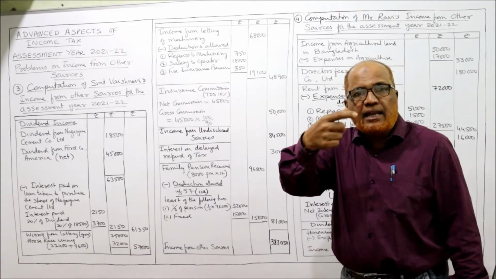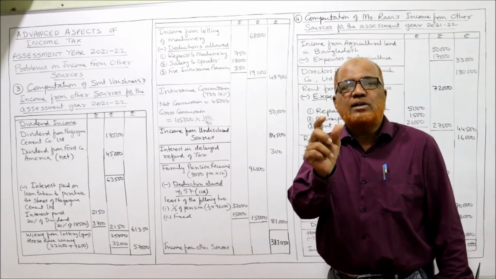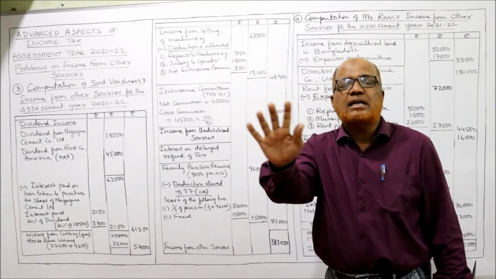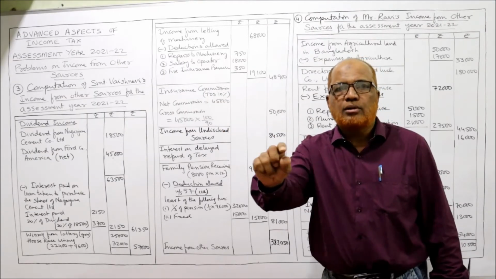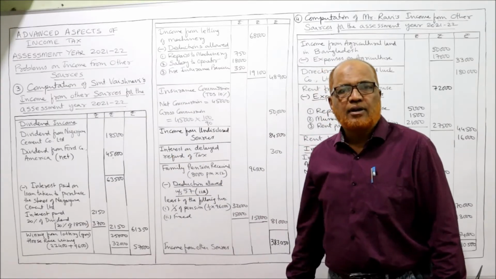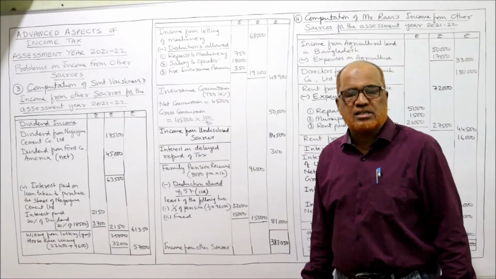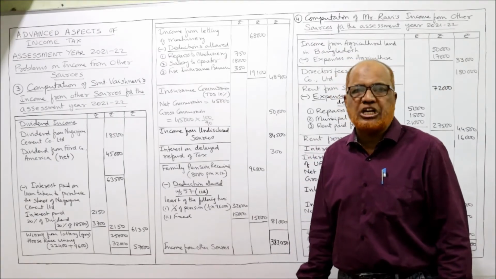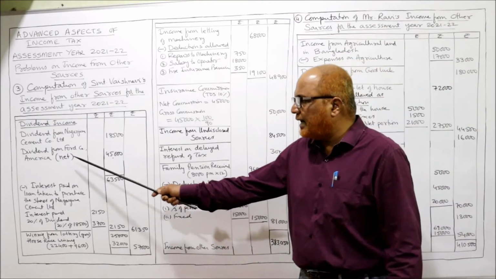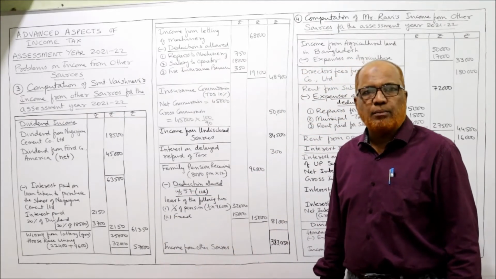So whatever I am telling, just keep a note. Example, income from units of UTI is completely exempted from tax. So write down: income from units of UTI completely exempted from tax. Similarly, dividend on foreign company shares is taxable only on the net amount. It will not be grossed up. That point you have to remember.